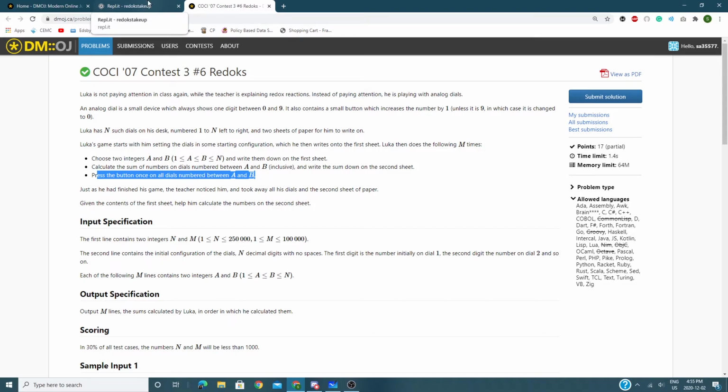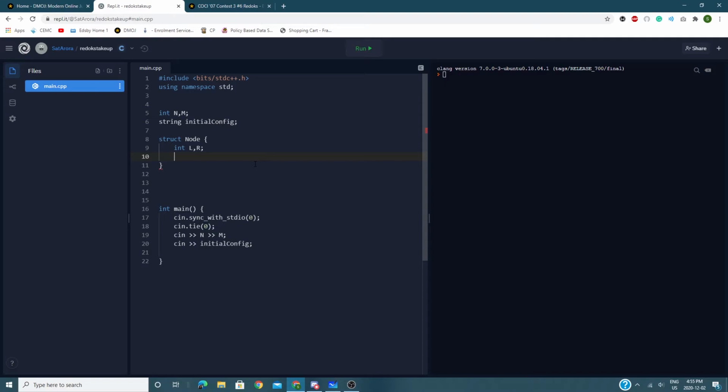That's 10 operations, which is big O 1. So I'm actually going to store int freq, the frequency of each of the numbers 0 to 9 in the range.